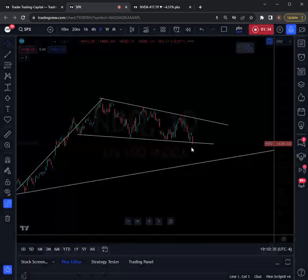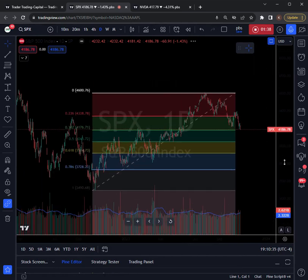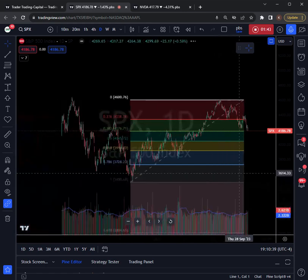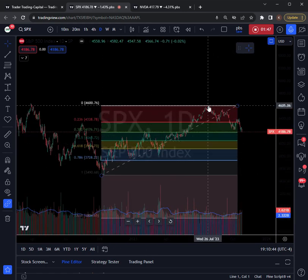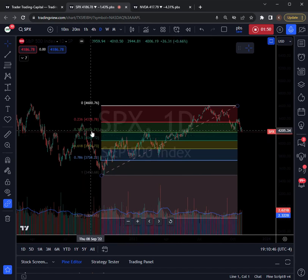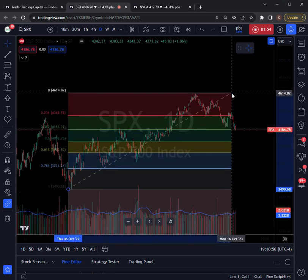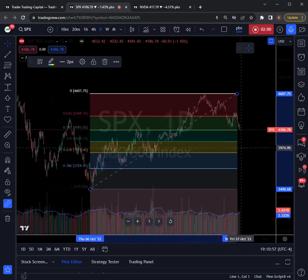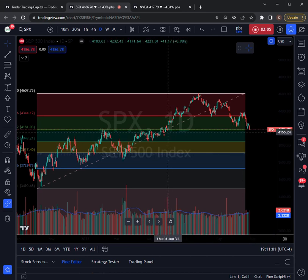So let's just look at the S&P 500, since that's the broader market. So today we closed at 4186, pretty decent volume above average, above the 20-day average. Now, what I want to show you, if you take a fib retrace from your low pivot in October to your high pivot, you're hitting that 382 retrace, that 4176.71 is your key level. You can adjust it a little bit to basically where we're at, 4181. Call it 4180. That's your big line in the sand. Why? It's a 382 fib, so that's one technical factor that should hold this market.